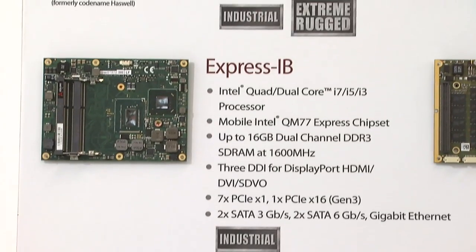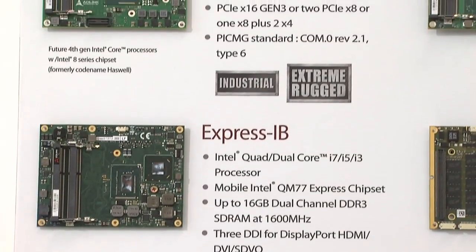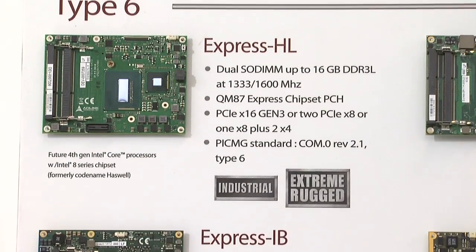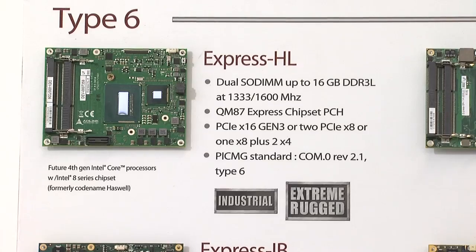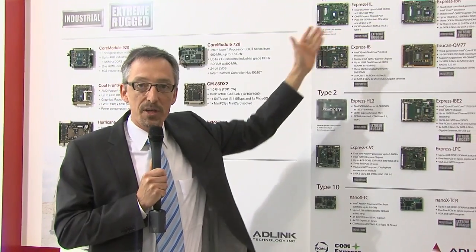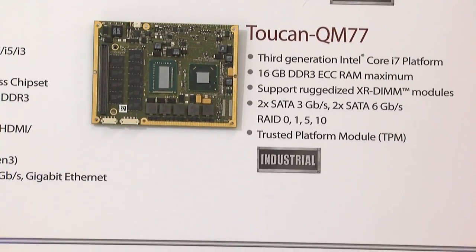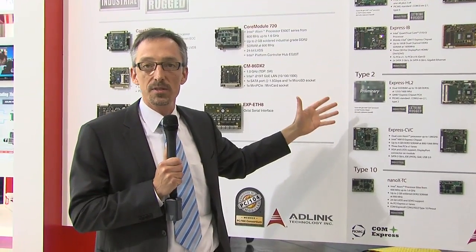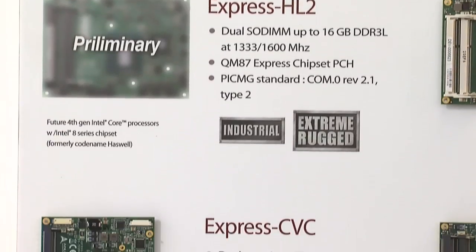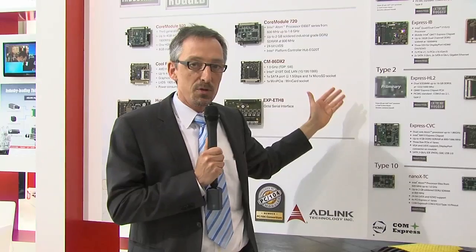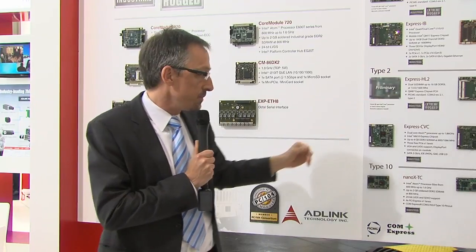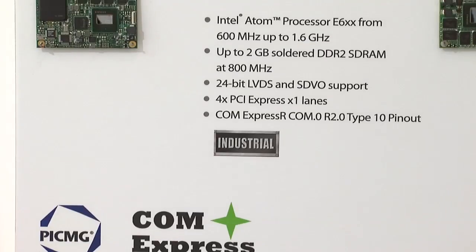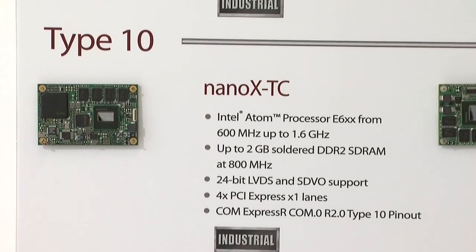We have major groups, for example, the new 4th generation Intel core technology on the so-called Type 6 COM Express. We also have 3rd generation of the core. We also have the so-called Type 2 technology, which is a different pinout. It's more as a classical pinout for the COM Express boards. We have in the future the 4th generation is now the 3rd generation. And also the so-called mini format, which features Intel Atom single and dual core processors.